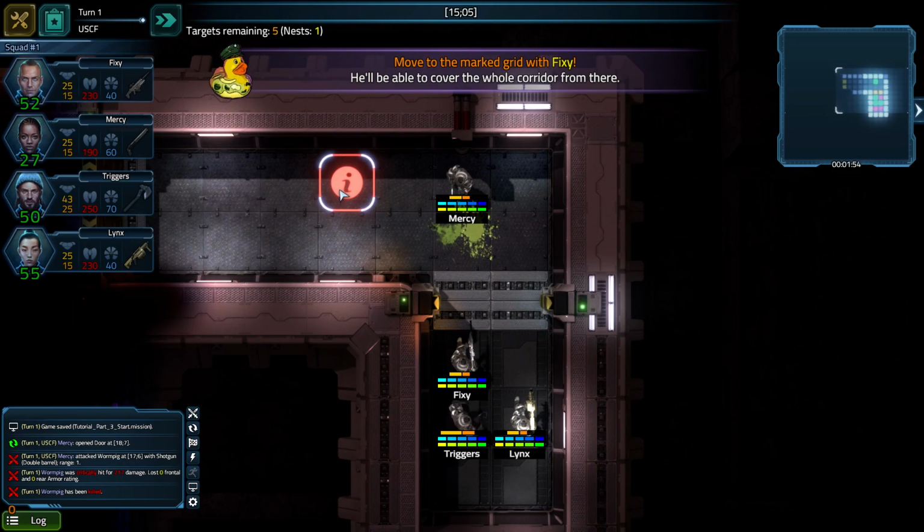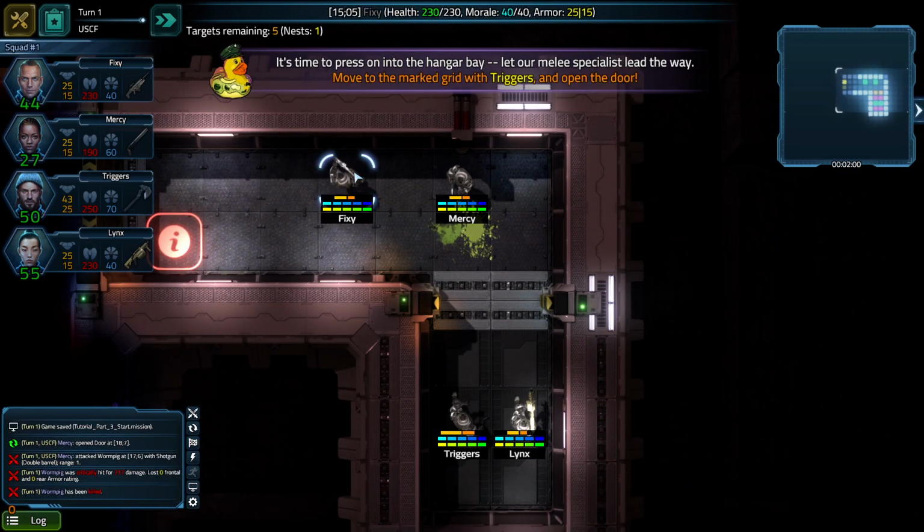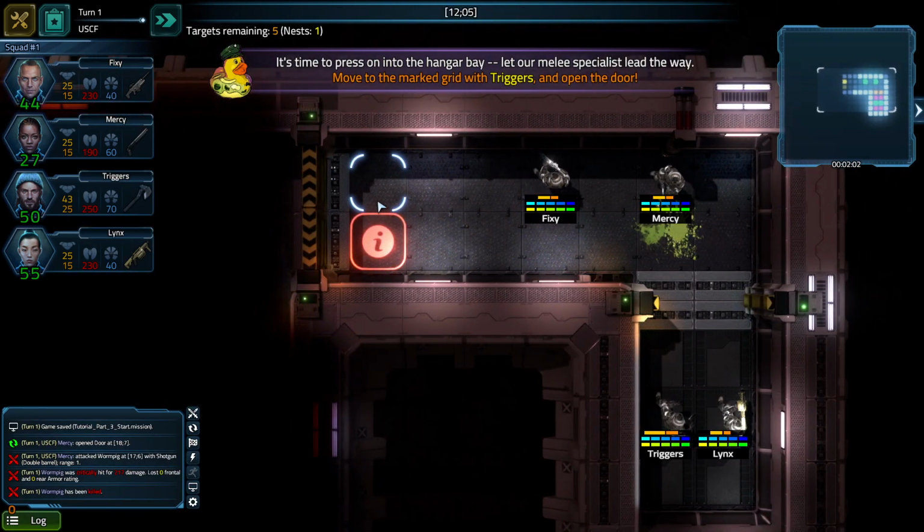Move. I'll move to the mark grid with Fixie. Orders? Understood. It's dead. So, it's time to press on to the hangar bay. Let our melee specialist lead the way.